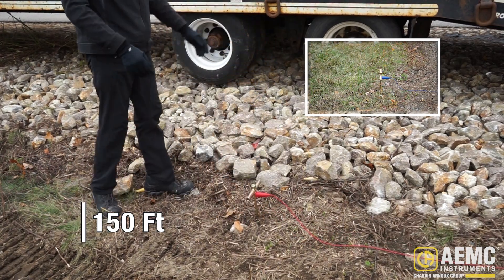This screen also shows the resistance measured between our output probes and ground electrodes. For each electrode, resistance should be below 1000 ohms, as is the case here. Resistance higher than 1000 ohms can call into question the integrity of the measurement results, because too low a test current makes obtaining reliable results difficult — an indicator with greater-than and less-than symbols may flash to warn you. If resistance exceeds 1000 ohms, you can moisten the soil around the electrodes by pouring water on it and retesting, or connect an additional auxiliary electrode placed in parallel at a distance of approximately two to four times the depth of the primary electrode.